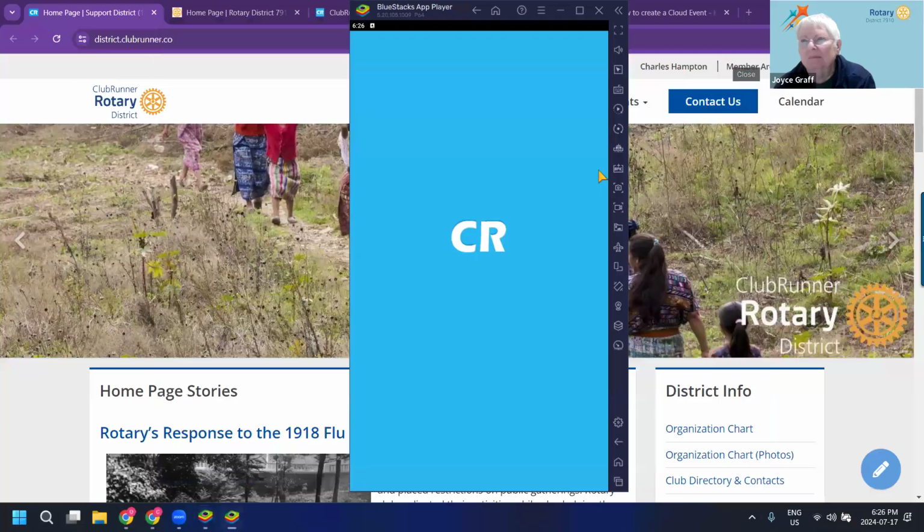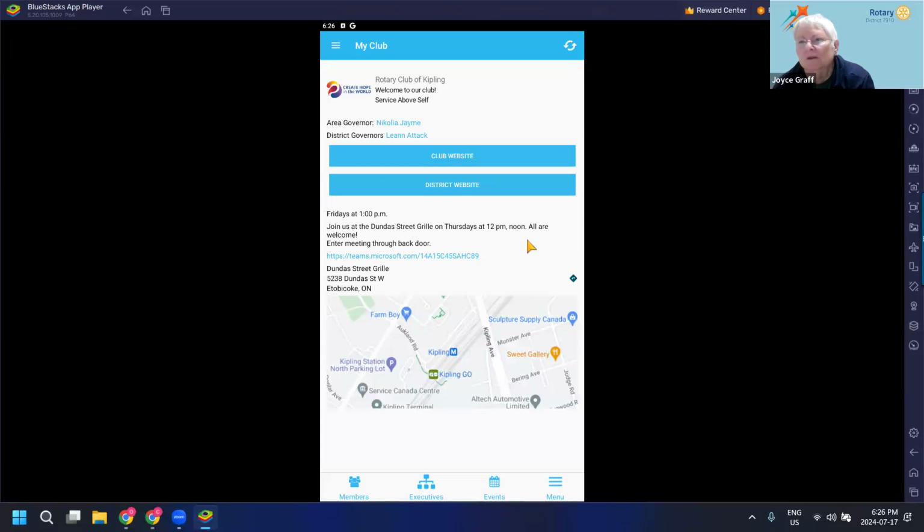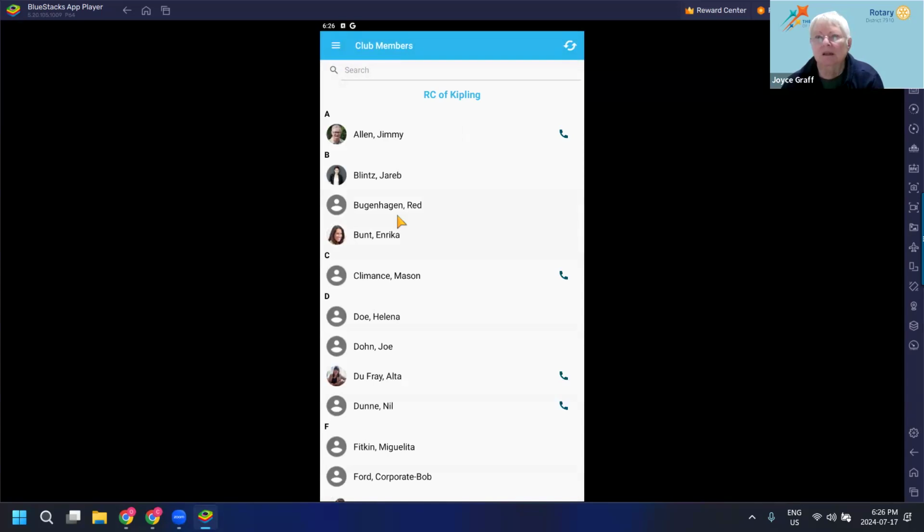While you're struggling with the player, I just wanted to clarify too that we've talked about an individual modifying their own information, but as the club's manager, if you're responsible for putting all of the individuals who are members of this club into ClubRunner, the better you put that information in, the more your club members are going to see coming out. Can you show us what the club members look like? Yes, I'd love to.